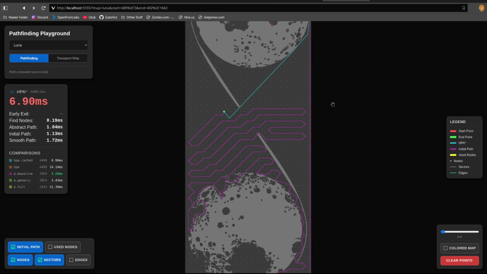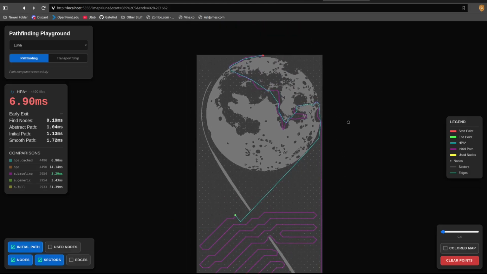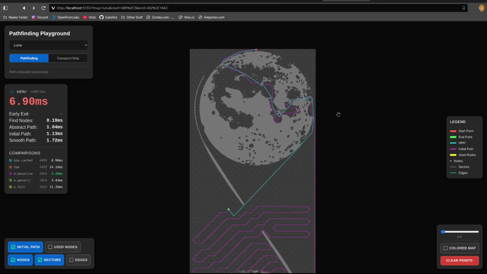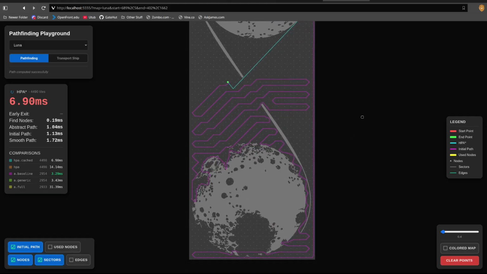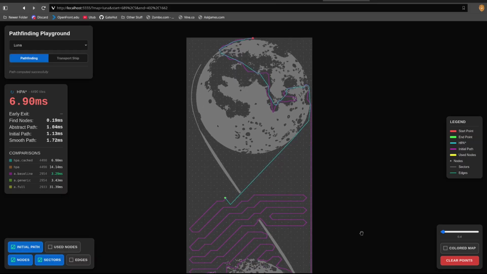If you have a weird design that you want to test out on here, go right ahead. I think I've given you a little bit more. I mean, I made you aware of it, hopefully. I've been making maps and I wasn't aware that this was a thing for a little while. I keep hearing about this playground and I just thought the people were just playing around or something. But no, it's Pathfinding Playground. Yes, actually useful. Anyway, thank you very much, and you guys have a good day.